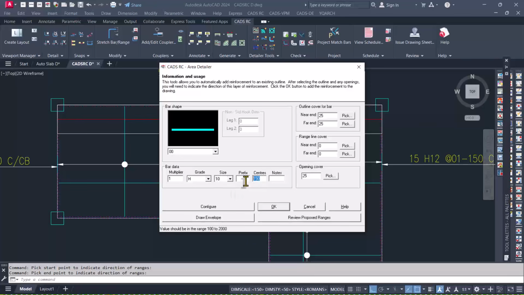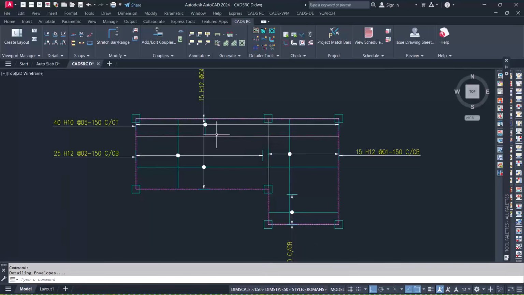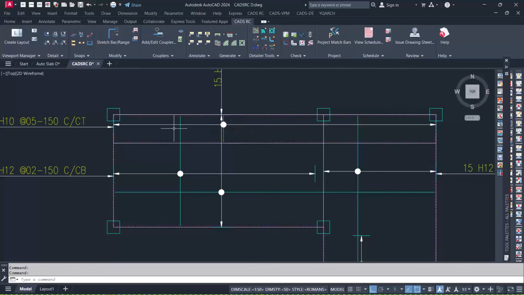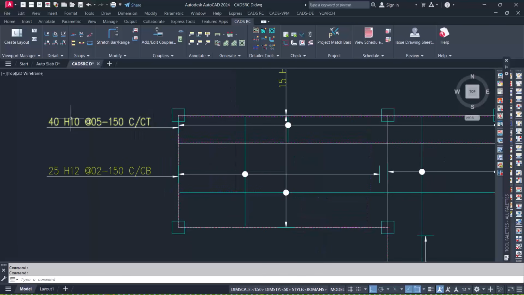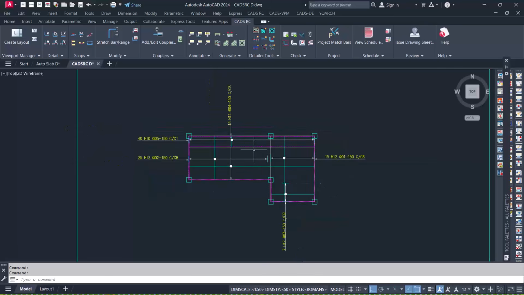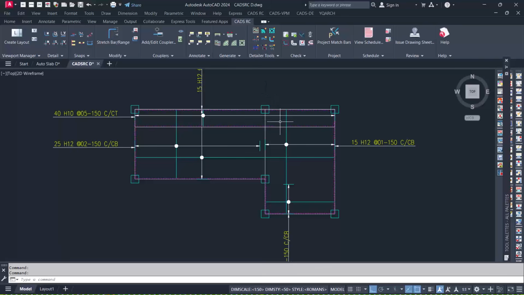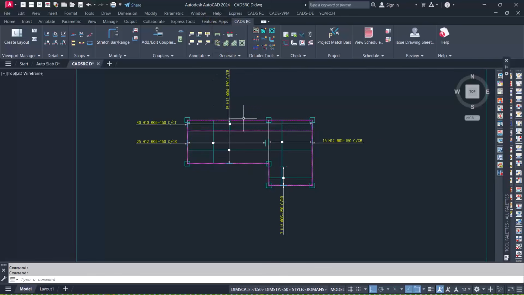So in the area property window, I'll be using 10 mm diameter reinforcement. The spacing is going to be 150 as well, and then the prefix is going to be at its provisions. I provide a note of center to center, and T is for top reinforcement. I click on the OK option, and that is detailed successfully. As you can see from here, this is the top reinforcement. You can see center to center top. So you can see how to automate reinforced concrete slab detailing using CADSRC version 2024 as well as AutoCAD version 2024.